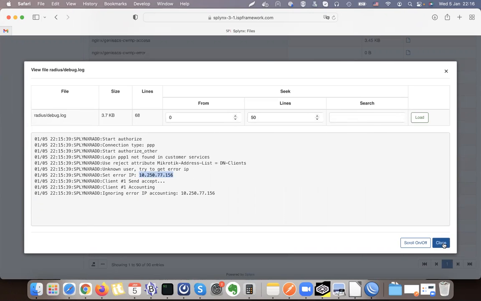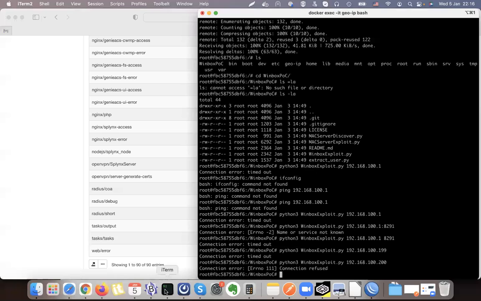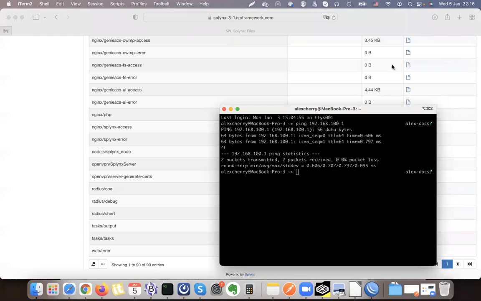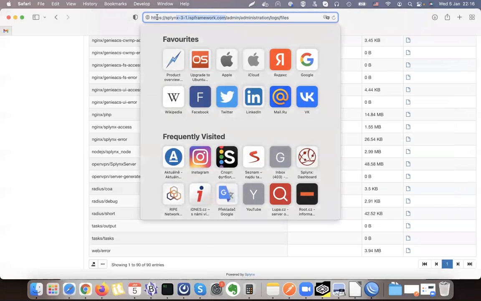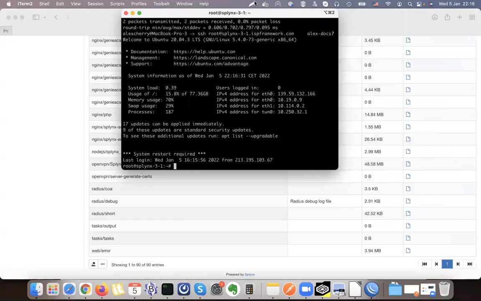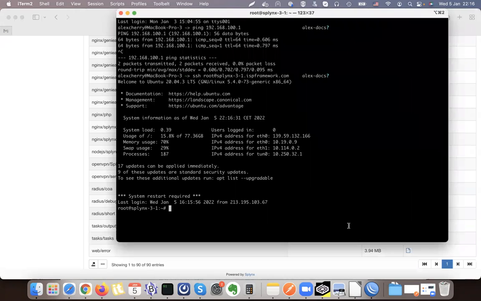How can we troubleshoot more? Sometimes we need to see on the low level that Splynx is accepting some Radius packets. To troubleshoot it, we need to connect to our Splynx server via SSH. I have my certificate there, so I don't need a password to log in.